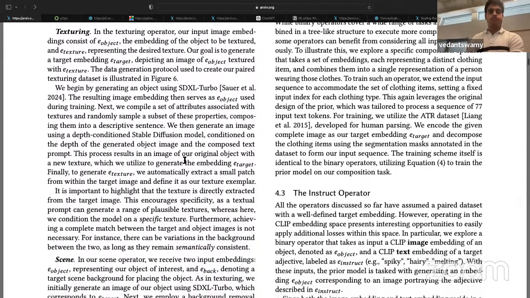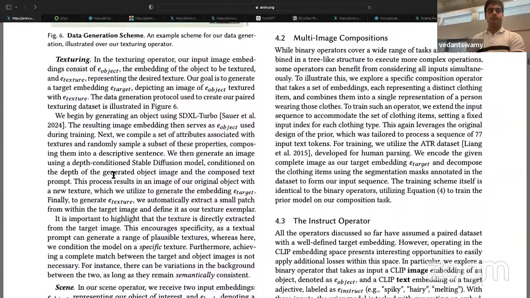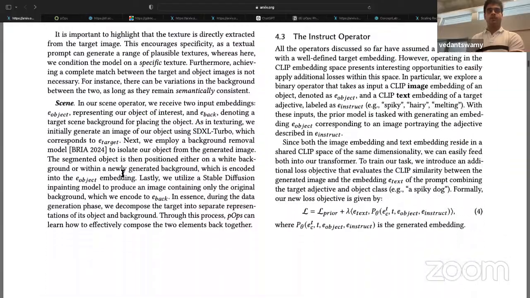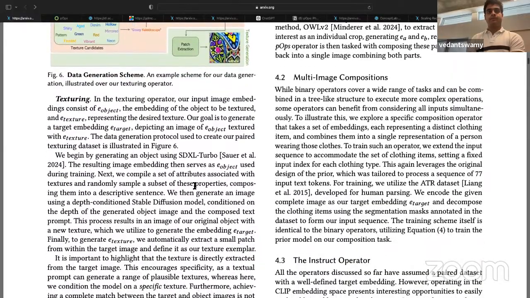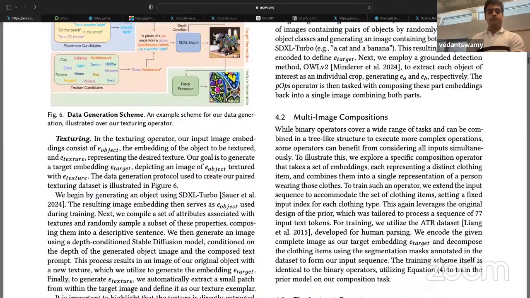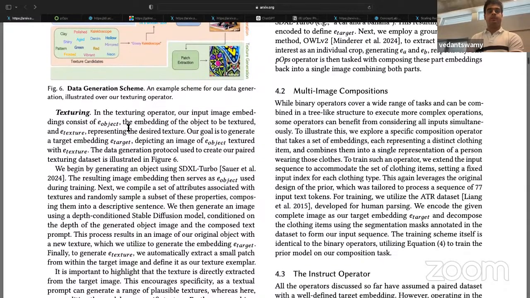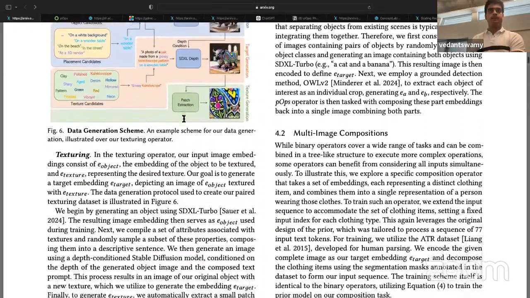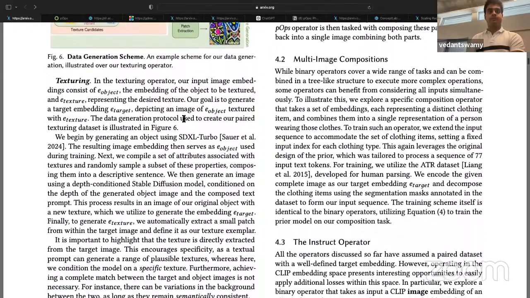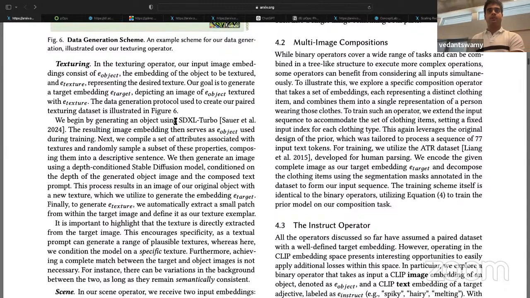So we had other operations as well, such as texturing, scene, and union. For example, in texturing, we intend to add a texture to a particular object. So we have two embeddings, the texture and the object embedding. We do this by first getting an object using SDXL Turbo.